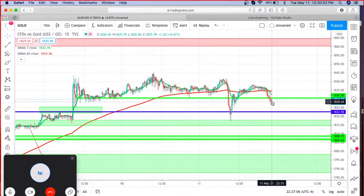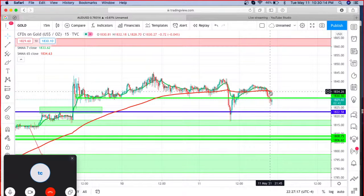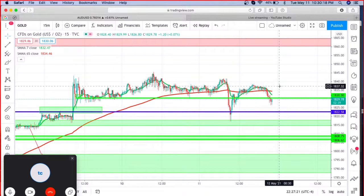So just to recap, we're looking for the short move to set up for the buy. We pointed out 3 levels, which were the blue line, the first green zone, and the third green zone. So let me just not say the lines, but the numbers. Did I write it down? No. Let me write this down too. So this is gold.